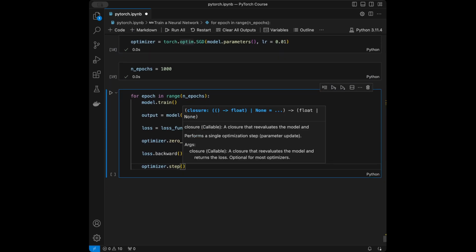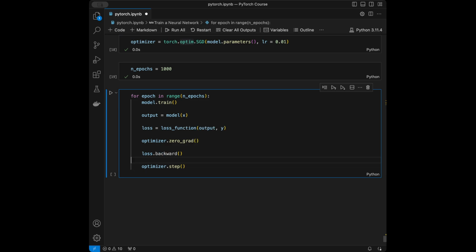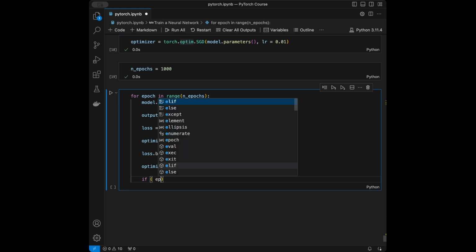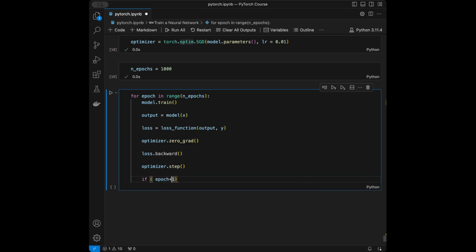And next up we are going to print the progress, like print if epoch plus 1.